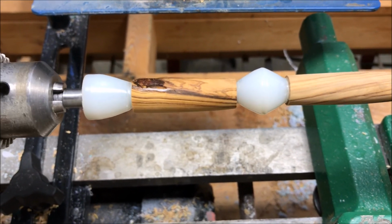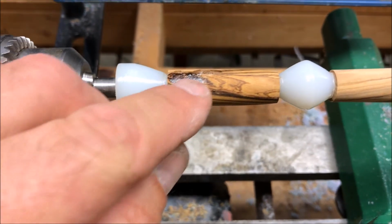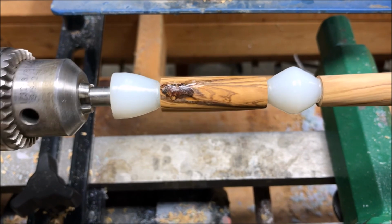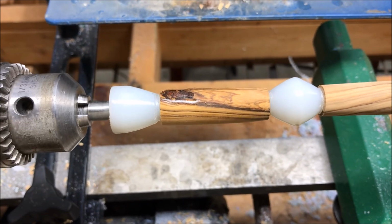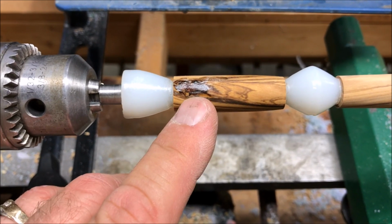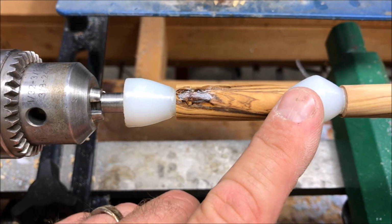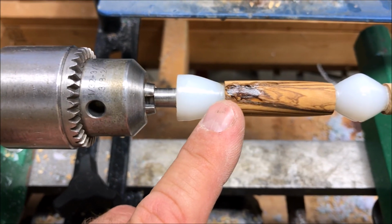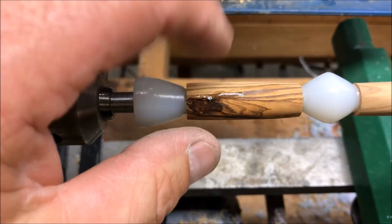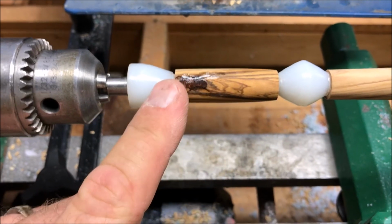I had a big occlusion that was under the surface right here. I went ahead and sanded it all down, and I've come back and put CA on there, and I'm waiting for that CA to dry. I've checked it out, and there are no more gaps. I have leveled it. So what I'll do is once the CA dries thoroughly, and that'll probably be after the soccer game, maybe even tomorrow, I'm not sure, I'll come back with my skew and I'll just put an ever so light cut right across the top of there to take that down to the level of the blank, and then I probably will sand this back blank again through the grits.